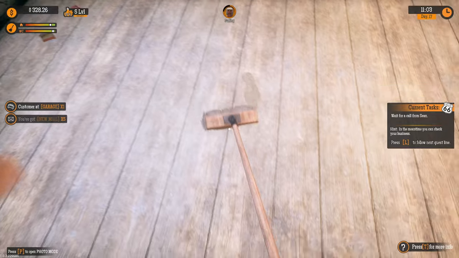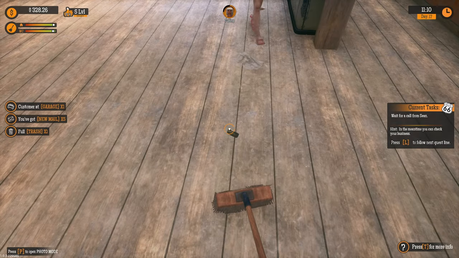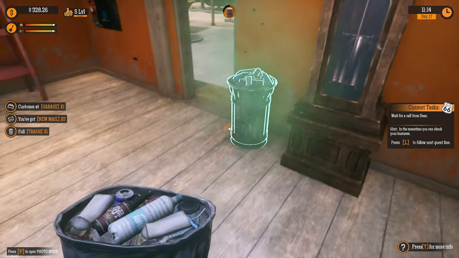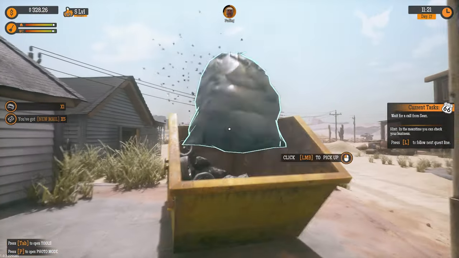Okay, let's do some cleaning up because this place is a mess. I need to hire a second member of staff tonight. Maybe one. Let's do that now. Oh, we can't. We need to buy another trailer first. So we're going to buy another trailer, then we're going to hire another member of staff, and we're going to set them to work in the garage and for sweeping.